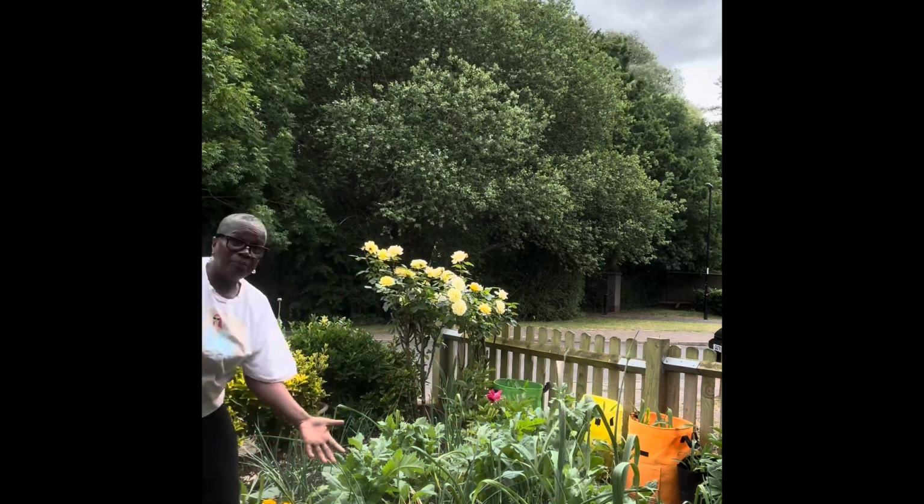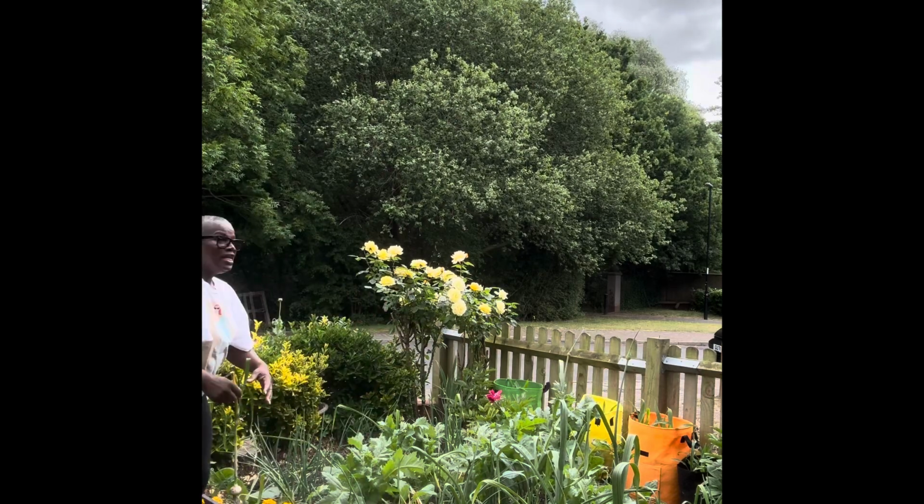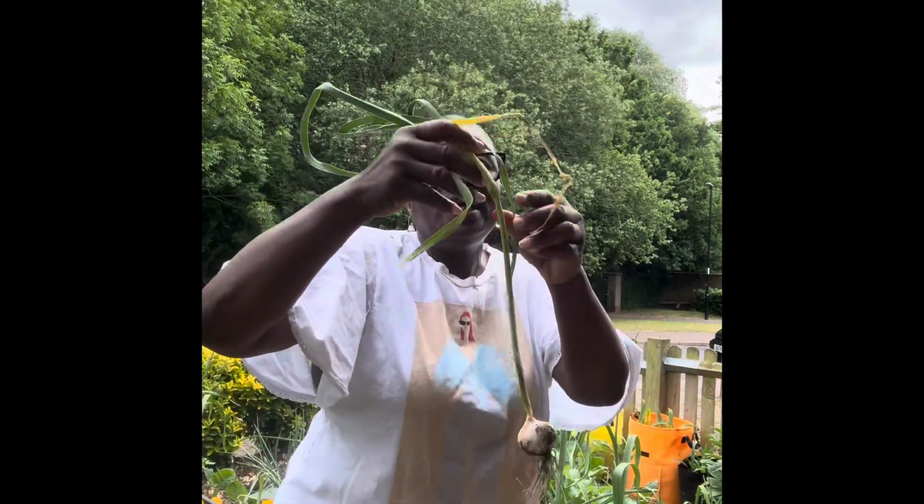And you remember I plant them with marigolds, there's cabbages, there's loads of stuff. This is the front garden. I'm growing corns, I'm growing cabbage. I don't know what to say, but I'm excited. And scallion, I'm growing scallion, but I'm excited about my garlic.